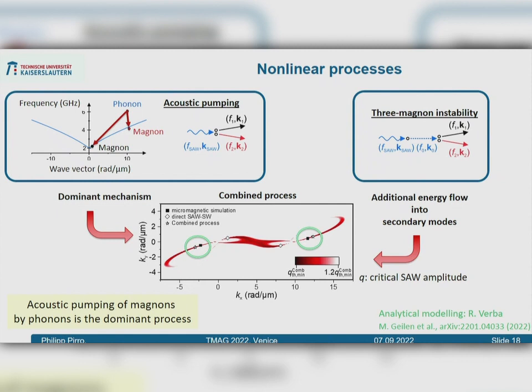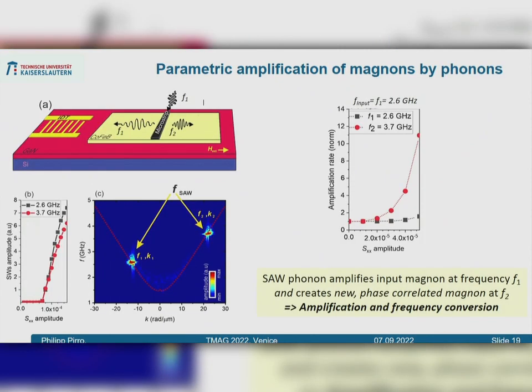So this analysis is somehow important to predict correctly at which wavelengths and at which frequency your magnon modes will appear if you drive the system into the nonlinear instability. But the important thing, the acoustic pumping is the dominant process, because you can make this effect even more efficient. So you can go into geometry where the external field is aligned along the phonon propagation direction. And in this case, there is absolutely no linear interaction with the main component of the strain of the phonon. So in the linear case, you will create nothing. But in the nonlinear case, you interact with already existing thermal magnons, and these magnons can then be amplified.